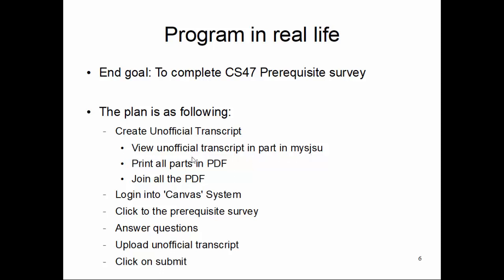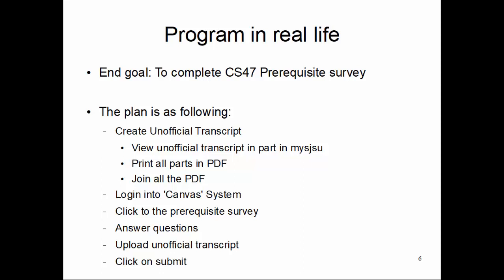For example, if I am giving these steps to a student who does not know my SJSU, then I need to put in a step like, okay, type www.mysjsu.edu. There you enter your student ID and password. If you don't have an account, go to the IT department, create one, etc. So there will be much more detail on this stuff.